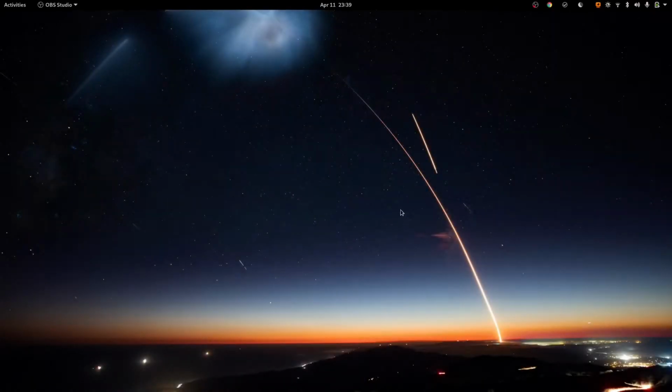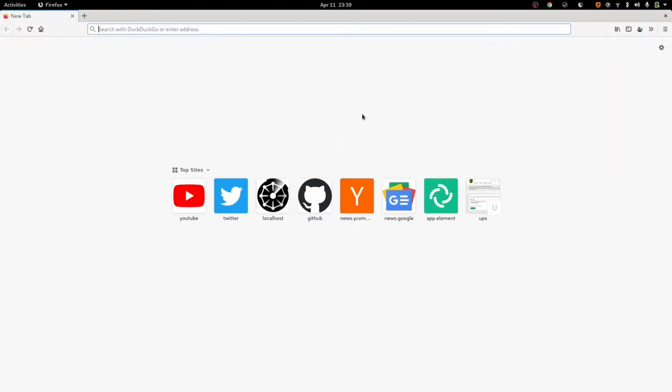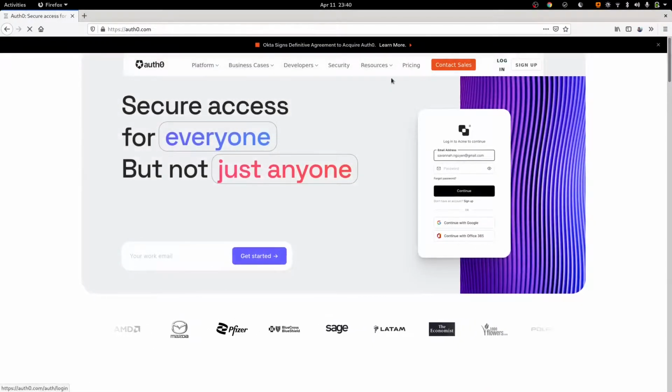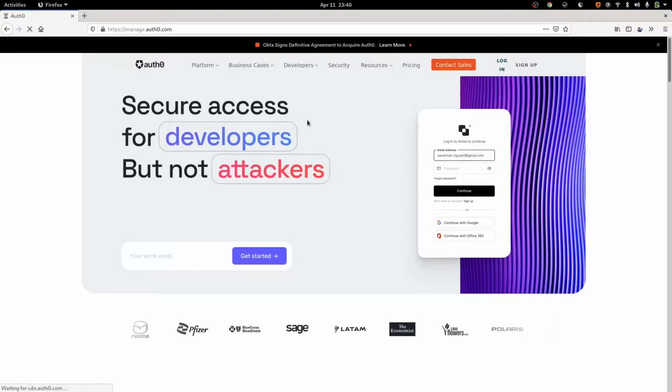All right, so the first step is to log into Auth0. Auth0 is one of the many available OpenID Connect providers. Others include, for example, Google, Microsoft, Okta, etc. I'm just going to use Auth0 because it allows us a very easy configuration of the internal app that we're building. So first of all, head over to auth0.com and log in.